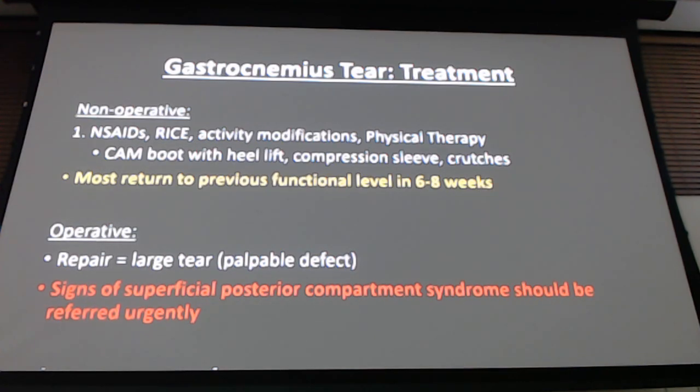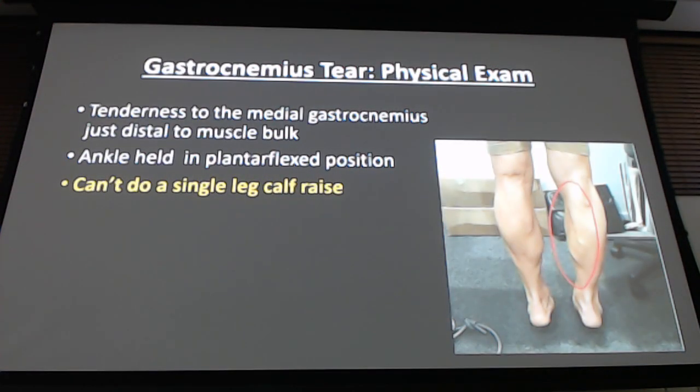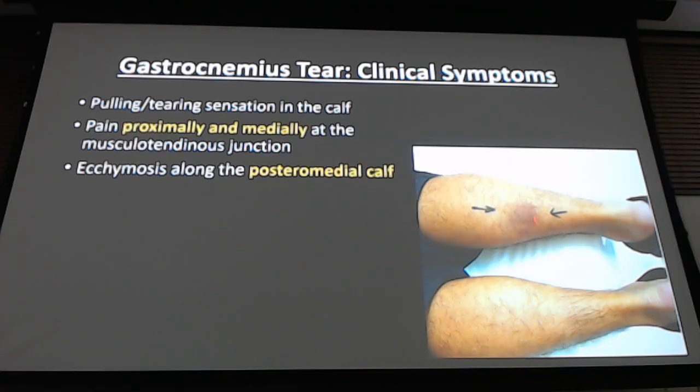Okay? I know, 30, right? That's so old. But how many weeks? 6 to 8 weeks. And I mentioned earlier, large tear, palpable defect. We'll talk a little bit more about that with quad and patellar tendon ruptures. But basically what I mean by palpable defect is that when you put your finger into that area as you course proximally to distally, and you actually fall into the muscle belly itself, or at the musculotendinous junction, that's a palpable defect.